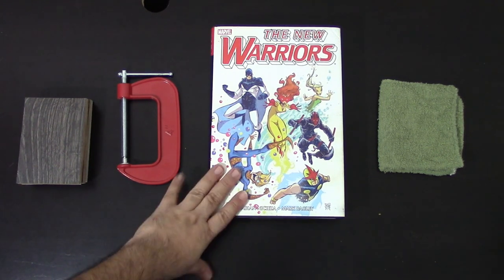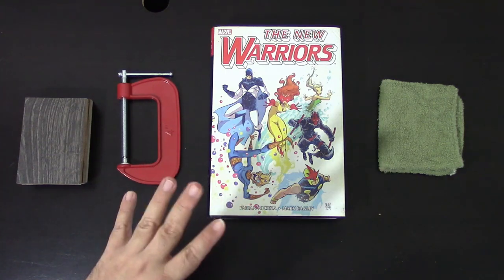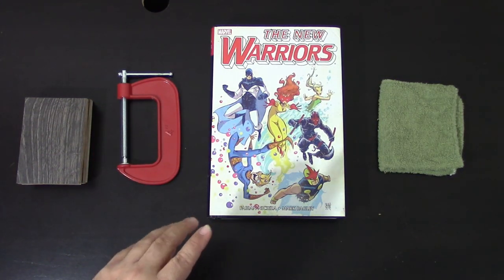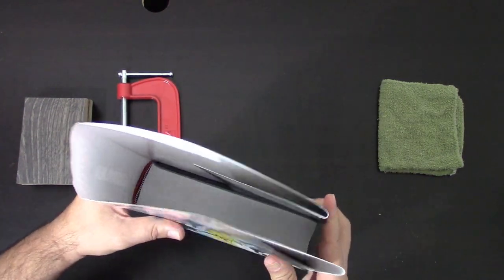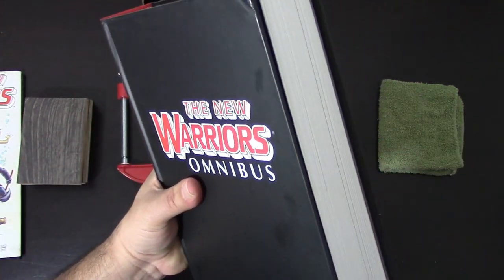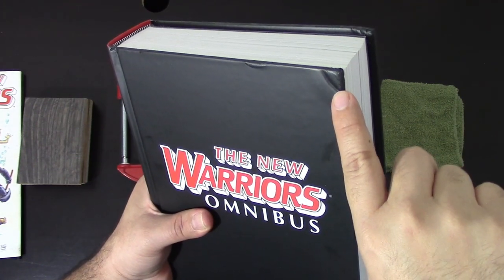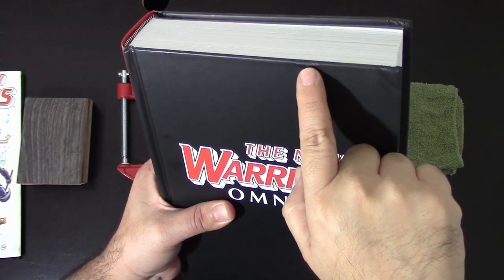So first you need the book, of course. And this is the New Warriors just went out for sale. This is the first print. And I've been having this and I was even considering to change to get the new reprint because this one, let me just remove the dust jacket. I bought this through eBay, I think, or it was some other retailer, but this one came with a bump right there, smash corner. And I hate that. And then you got this here right here. So we're going to fix that also on this side.